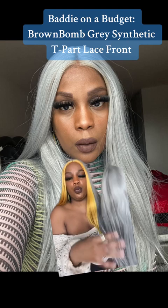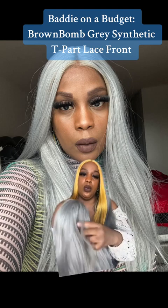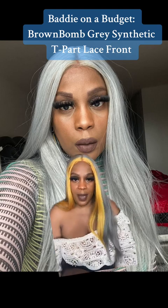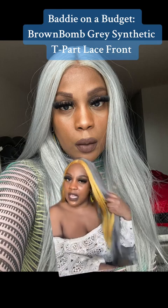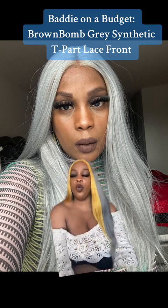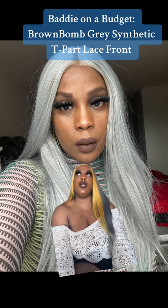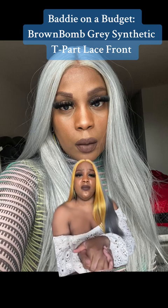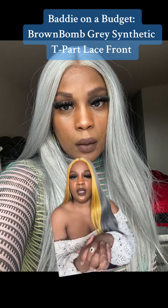Would I buy this wig again? Yes. I love this company. I think Brown Bomb is where it's at. When I get a chance, I'll do the actual review on Amazon. But I'm giving this wig four stars out of five. The only issue is the density — I would have loved 180% density for the cost. Inflation, baby. The rent is too high, food is too high, so I need to save money but still look fabulous. I'm switching up the format of how I do these wig reviews. Usually I do a review just after I install them, but it's about the longevity of the wig whether it's human or synthetic. I'm starting off with synthetic wigs.